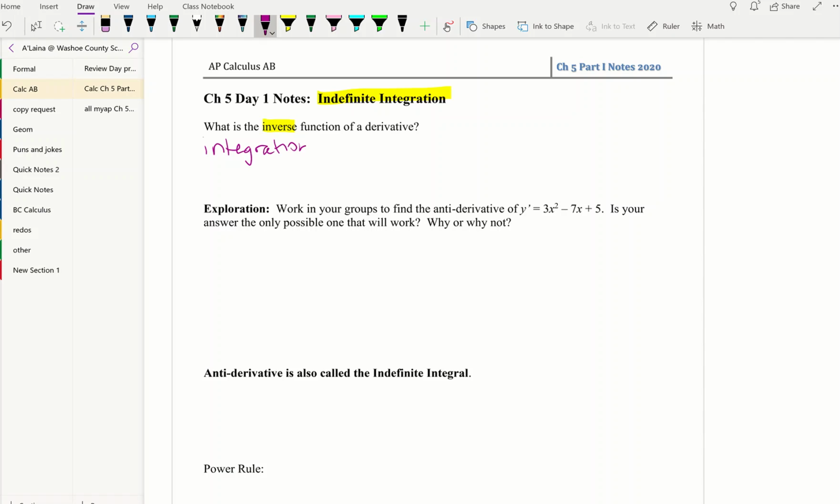Sometimes people actually call this integral the actual noun. Sometimes people call it an antiderivative because it will undo a derivative. Now there's some notation for a derivative's antiderivative, for the inverse, and it looks like this. In fact, you might think, oh my gosh, it looks a lot like the letter S. It really does look a lot like the letter S, and it looks like the letter S on purpose.